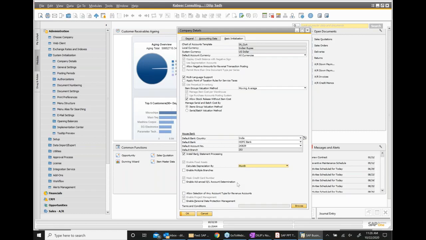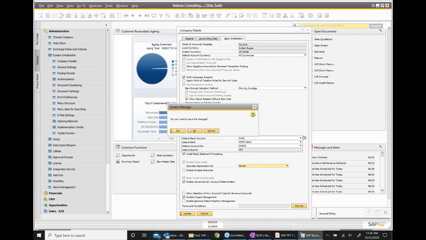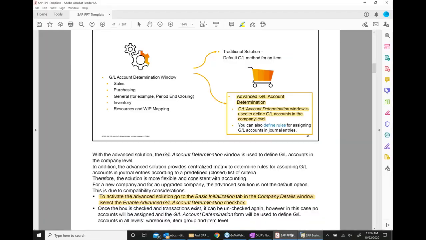Some people can also use this advanced account determination method. If some people want, they can use this advanced GL account determination method as well. But before that, you have to activate this button. That is what we see here.